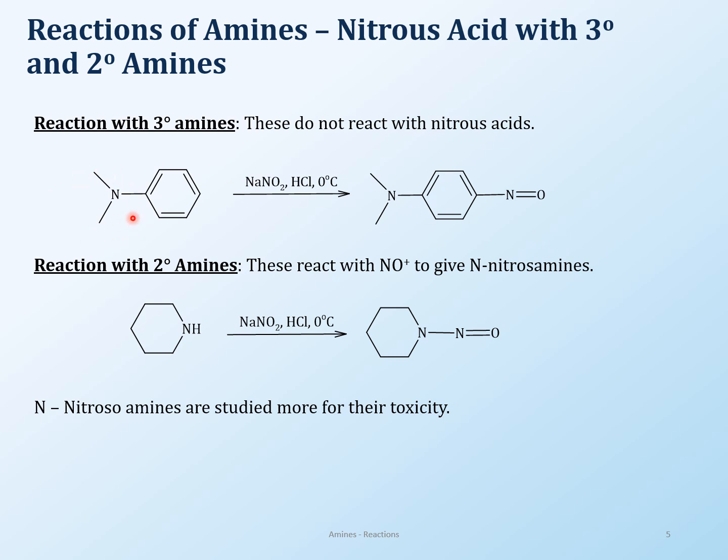So remember I said it generates a nitroso cation, so you end up getting a nitroso substitution on the benzene ring, for example. The main thing is you don't get a reaction on the amine. That's the important thing, and that is for tertiary amines. With secondary amines, you do get a reaction, but that is just like an acid-base reaction, and that acid-base reaction is happening, of course, on the nitrogen, and that gives you N-nitrosoamines.